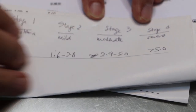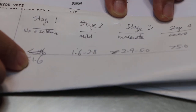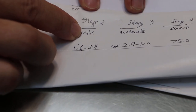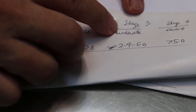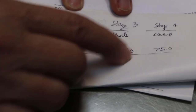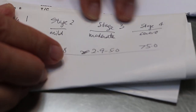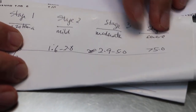There are different stages. Stage 1 is only up to 1.6, so it's not serious. Stage 2 is mild chronic kidney disease with a value of 1.6 to 2.8. Stage 3 is moderate chronic kidney disease, from 2.9 to 5. Anything over 5 mg per deciliter is considered Stage 4 — so this cat is definitely Stage 4.